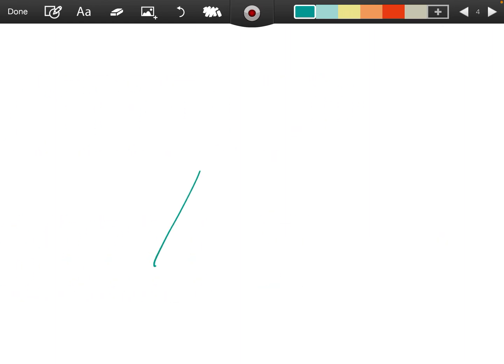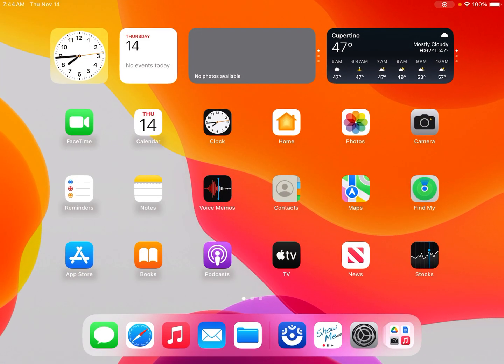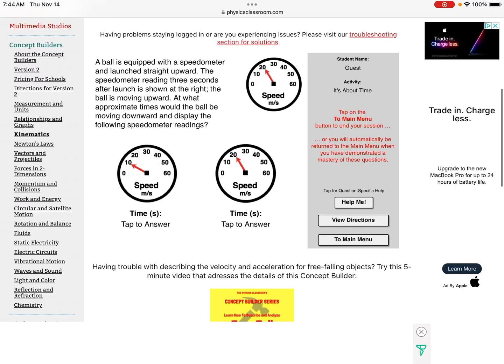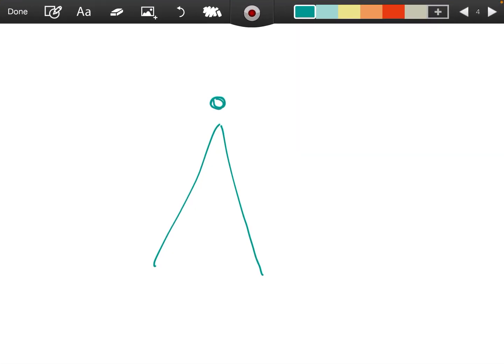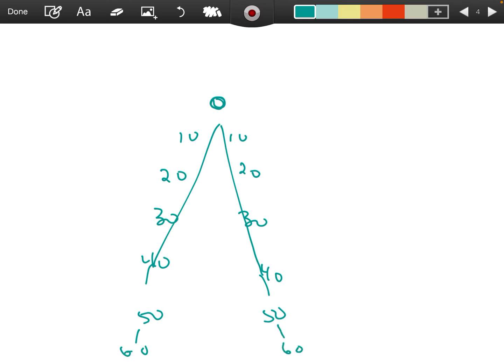We know that this is 0 at the top, and we know that it was 20 meters per second 3 seconds after launch. We know it's always going to look like this. So just have one of these out in front of you, real handy. Just go ahead and make one. I would make it all the way down to 60. You may have to go beyond 60. All right, so it's right here, 3 seconds after launch.